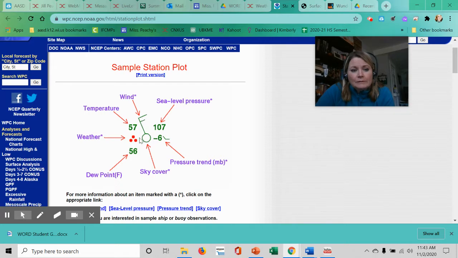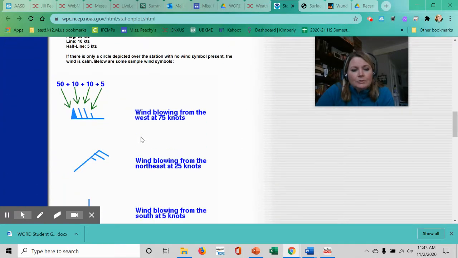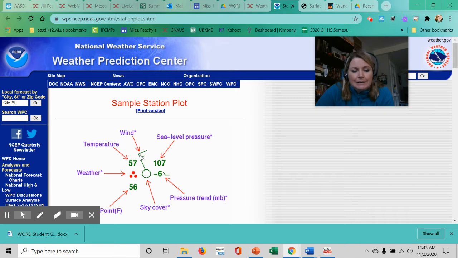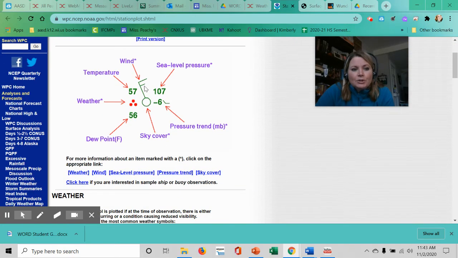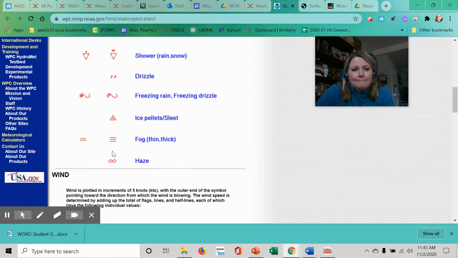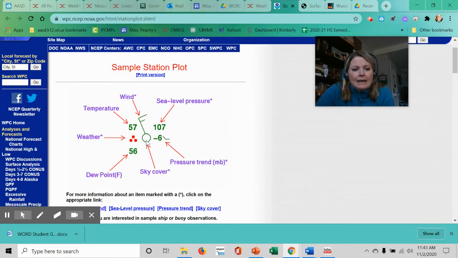There's 2 little lines on there. So the 2 little lines on there tell us that a full line is 10 and then a half line is 5. So the 2 little ones would be 10 plus 5, or in this case, 15. Okay? If there were 2 10s on there, then it would be 25. If there's a flag, it means 50. So you add those together to get the total wind speed, and that is in the unit of knots. KTS, knots, okay?